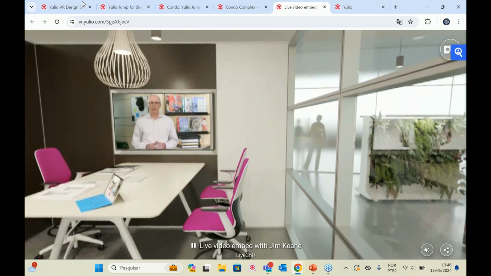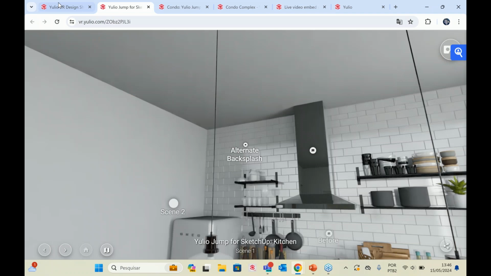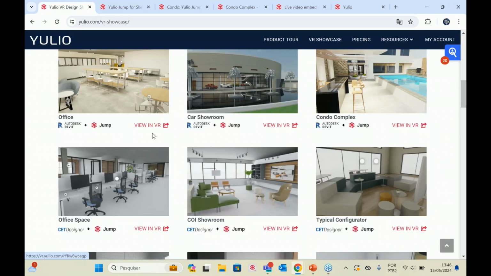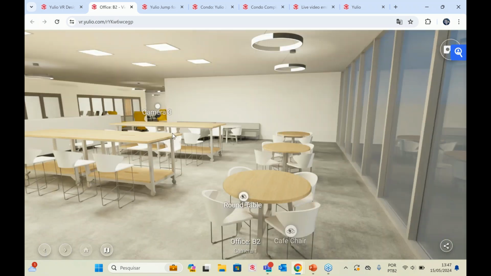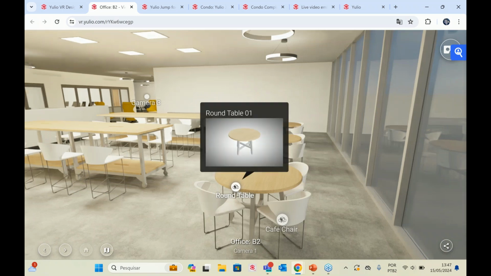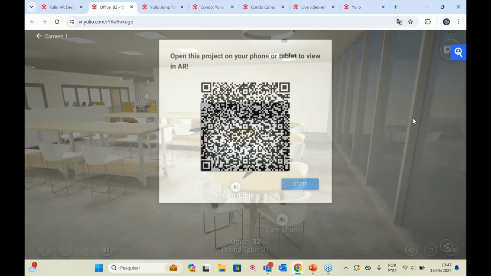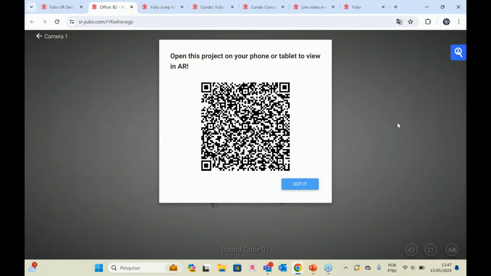Right. One last thing I would like to show you is related to AR. We've got here a nice example of adding AR, augmented reality, to your VR presentations. If you click here on this icon, you can get this QR code, and if you scan it, you are able to see what I mean by AR. Feel free to experiment for yourself, using your phone or your tablet right now.